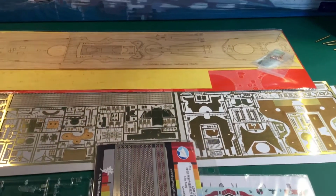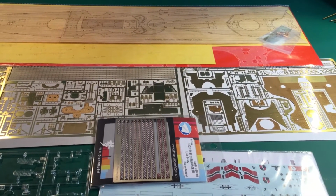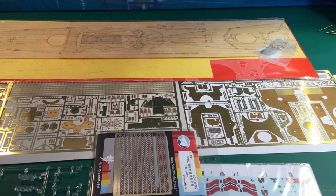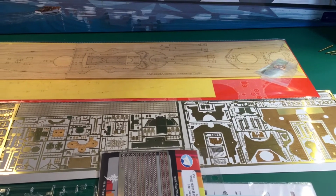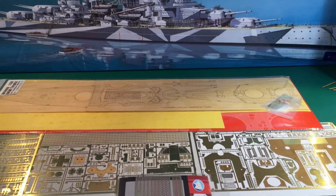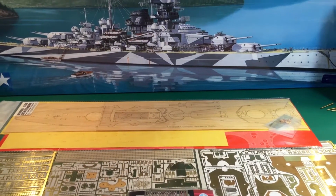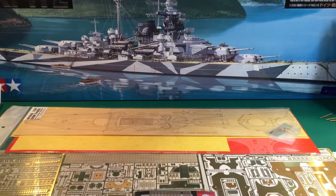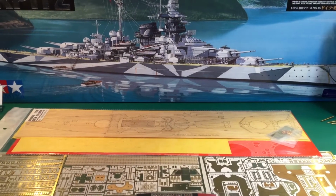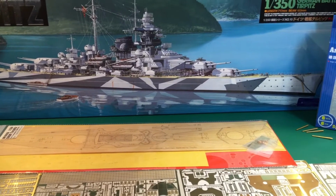But I think with what we have here on this desk, we can make Tirpitz look pretty nice too. So thanks so much for watching. That's the aftermarket special as far as Tirpitz goes. And soon enough, we'll start with the build videos on this one, and with a bit of luck, we'll do a good paint job on this one.